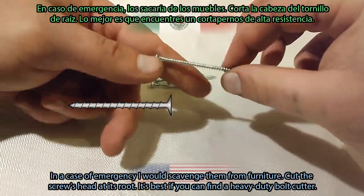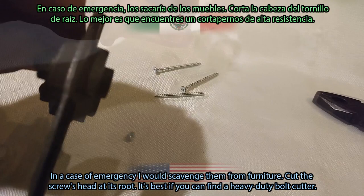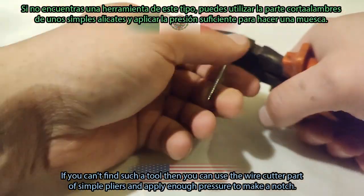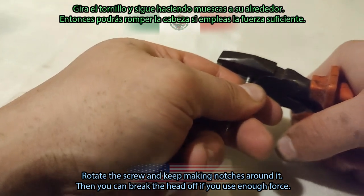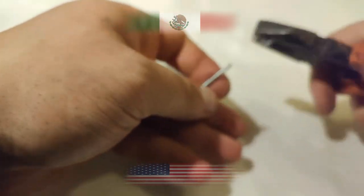Cut the screw's head at its root. It's best if you can find a heavy-duty bolt cutter. If you can't find such a tool, then you can use the wire cutter part of simple pliers and apply enough pressure to make a notch. Rotate the screw and keep making notches around it. Then you can break the head off if you use enough force.